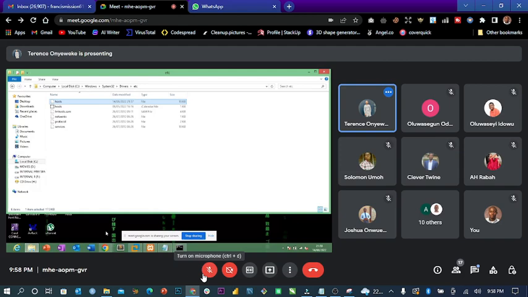Or if you already know that there are just two people in the network, you can say, okay, this is usually the router address, and this other one should be that of the computer. So you can take them one by one. But let's start with this one.